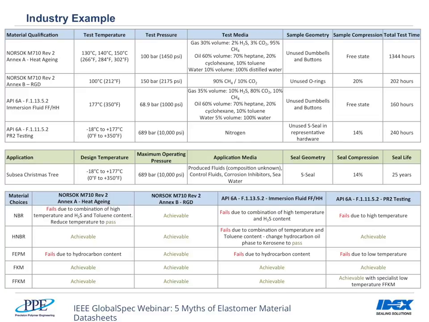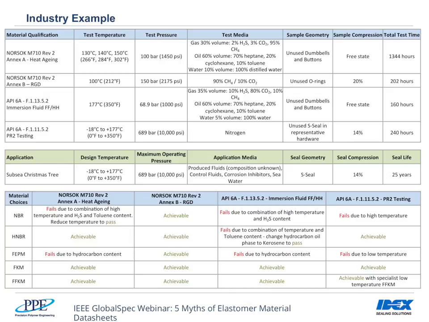Here, an application calls for a material to have 4 industry approvals. We can see there's 2 from the NORSOK M710 and 2 from API 6A. When we look at the temperature, pressure, test media, the sample geometries, the sample compression, and the actual test times, we can see a wide variation across the 4 approvals. The material is going to be used in a subsea Christmas tree, and you can see the design temperature, operating pressure, the media, the geometry, and the seal life are massively different to those listed in the approval programs.